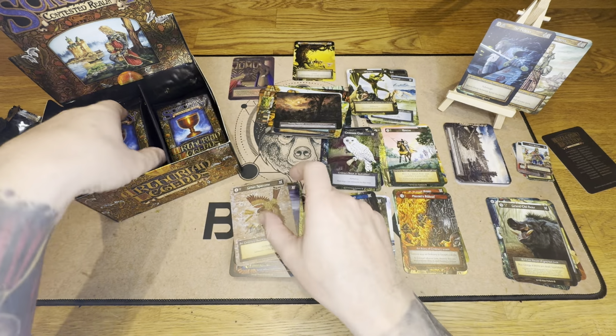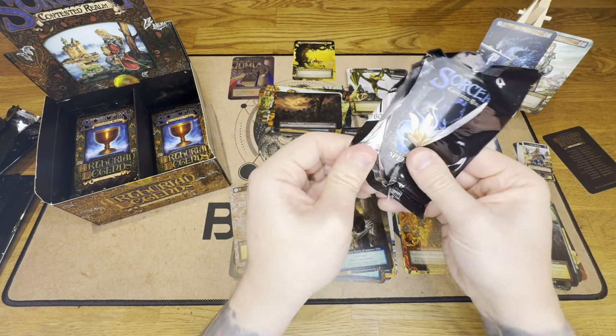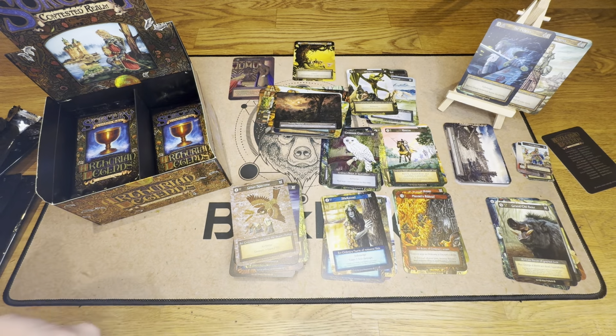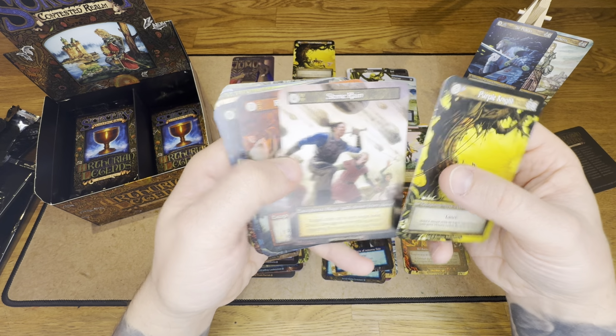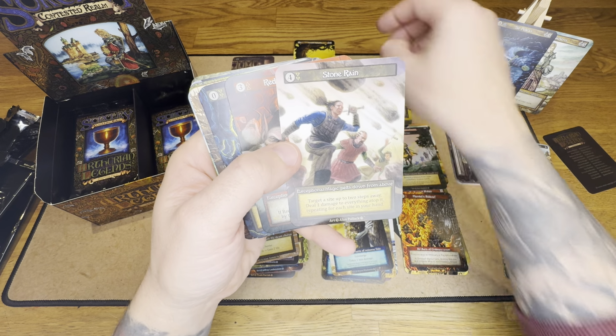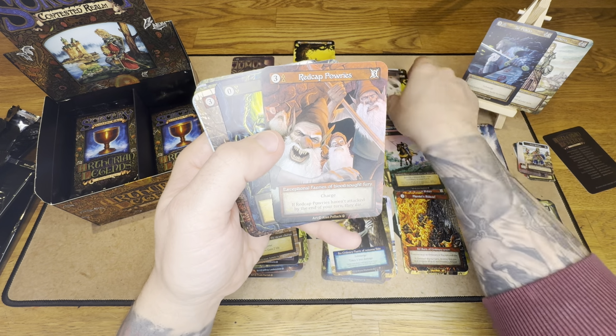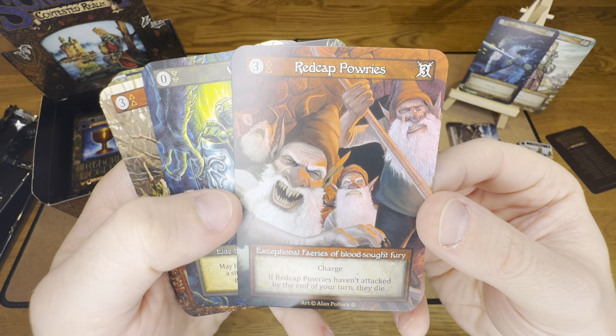Band of Thieves. I'll try and speed up a little bit. So I want to give you guys a flavor for this opening. Purple Knight. Oh, look at the tiny little fairies. It's a mortal, but they look like tiny little fairies. Stone Ring. From the Magic world that used to destroy lands, but I'm presuming it doesn't do that in this. That's cool. Red Cap Prowries. Look at that art.